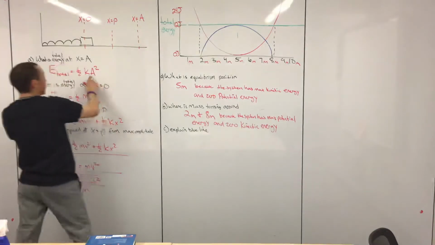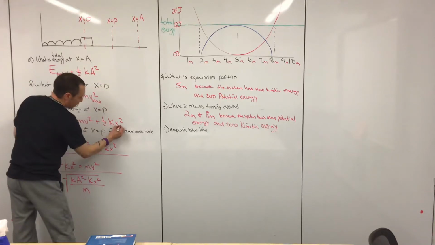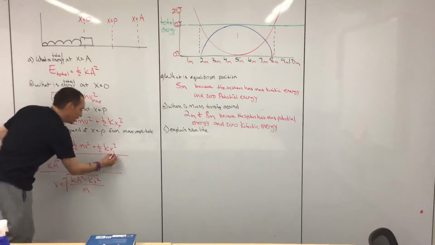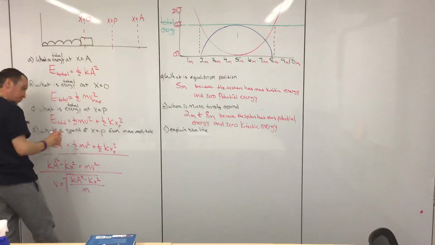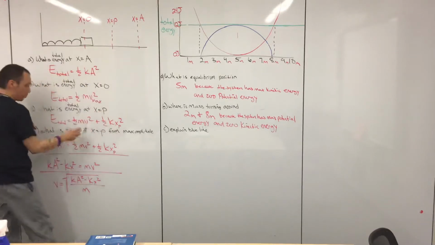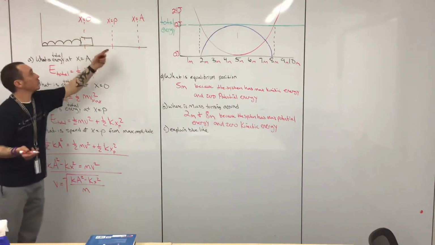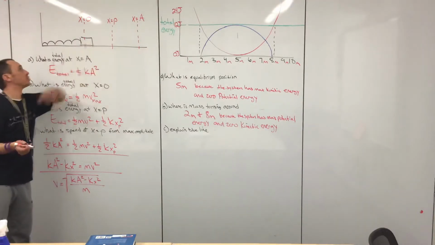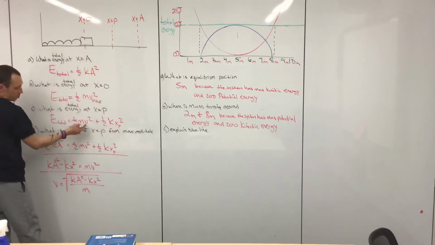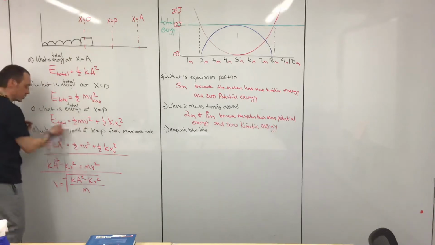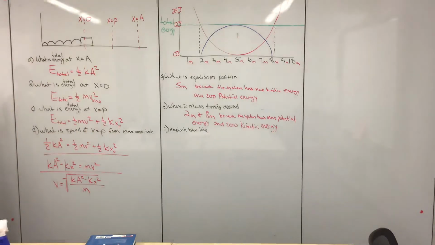It's not going to be the potential energy out here because it's not a, it's x, or we could write that xp, or we could write that p, however you want to write it, right? But that x is equal to p there, not a. So that is just some point. And then for v, they would tell you, say, x equals p is 3 meters from equilibrium. You wouldn't know that otherwise, so we would put that in there. You know the stiffness of the spring, you know how fast it was moving, they would tell you, and you could get the total energy. But the idea is that it's a mix between some of the kinetic and some of the potential.